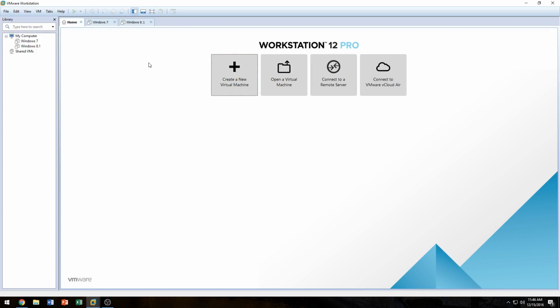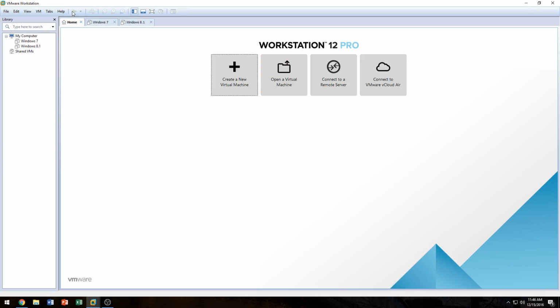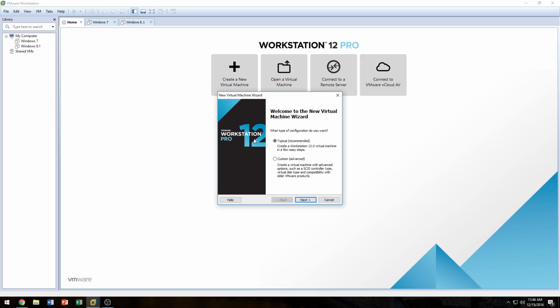So the first method of installing a virtual machine is by clicking the plus, and that launches the wizard. The second one is by doing Control N, and that launches the wizard again. And the third and final way of doing it is by going to File, New Virtual Machine. Whichever way you choose, they all lead you to the same virtual machine wizard. And we're going to be doing a typical install, mainly because I'm new to Workstation, but if you're used to custom, you can go ahead and use that as well. There's nothing wrong with options here, but we're going to do typical for this installation.